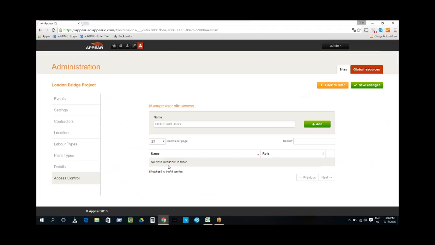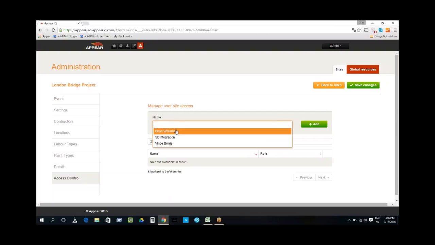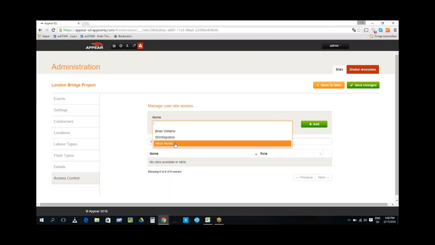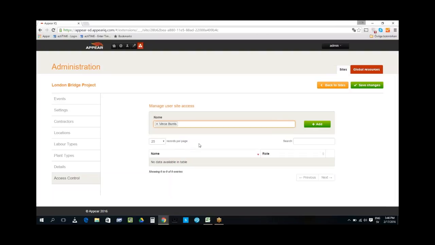I'll see a list of any users that are already on this site. My name, Otis, is not on the site because I'm administrator. By default, we don't show the administrative names or anything like that. Only regular users. Okay, so if I click on add name right here, it will give me a list of all the users that are in my organization that I just created. Okay, so I just created all these names, and I believe that I would like to have Vince on this project, so I have added him.